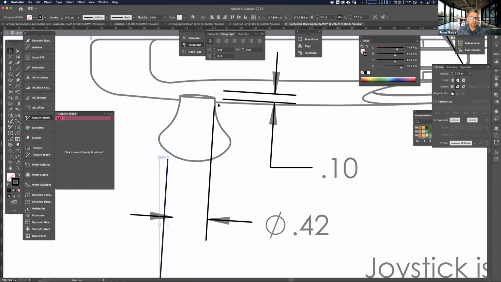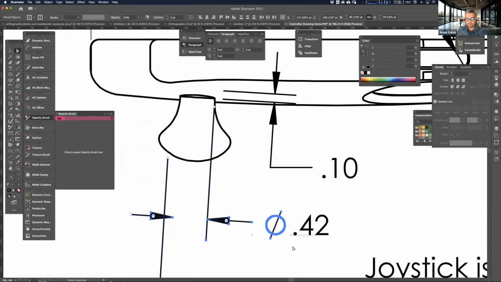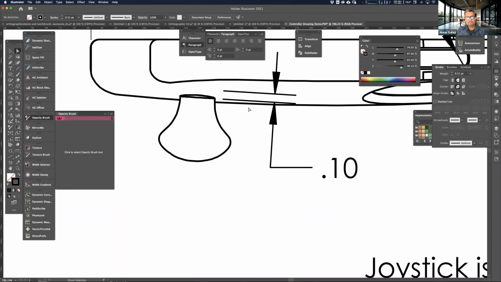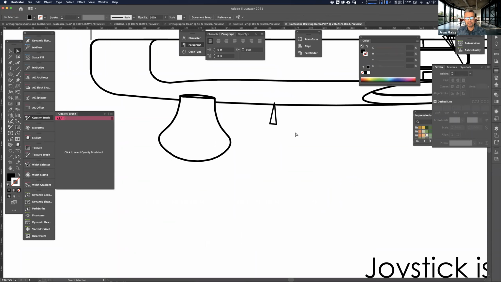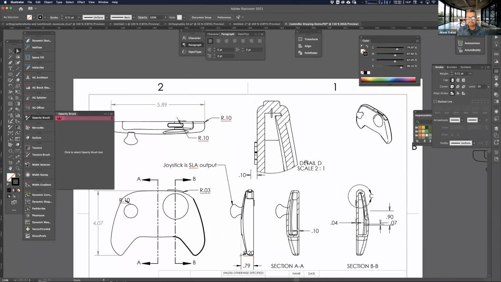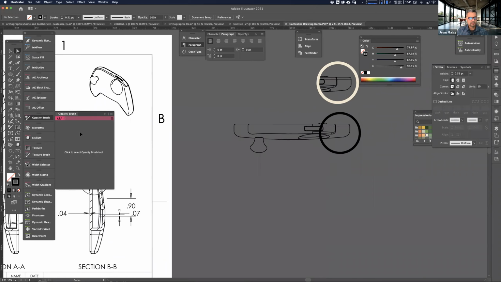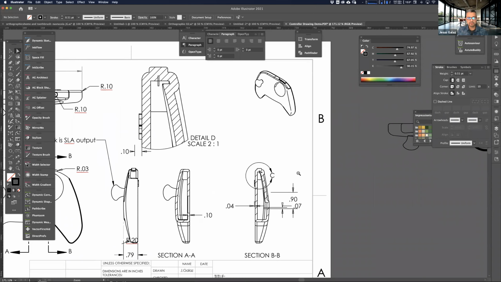So this probably wouldn't be a dimension I would even do. So I'd probably take this whole thing out here. Even this one. There's some of what I call junk dimensions that I wouldn't even put in. Not necessary in that view. But yeah, good questions there in terms of how all this stuff gets arranged.